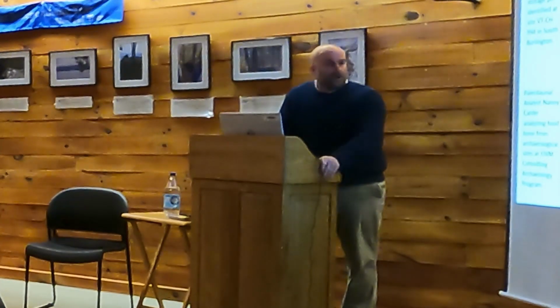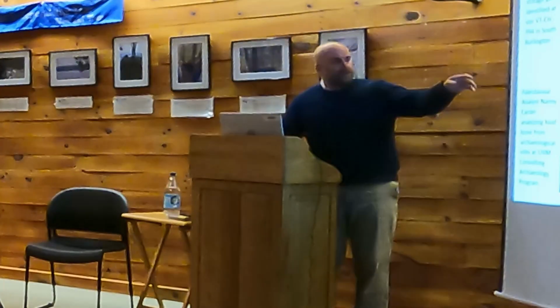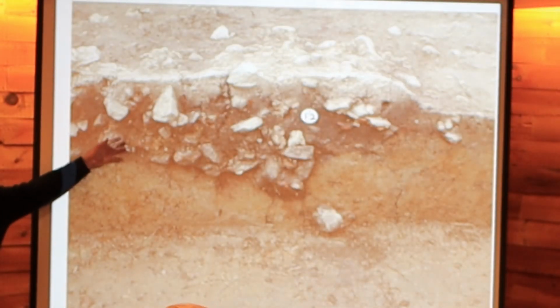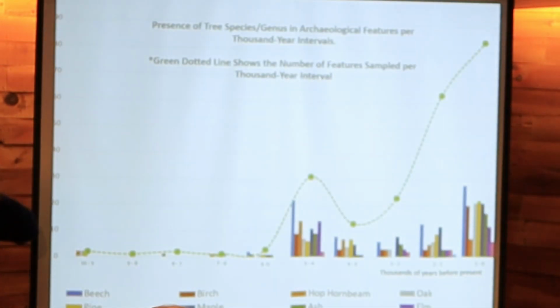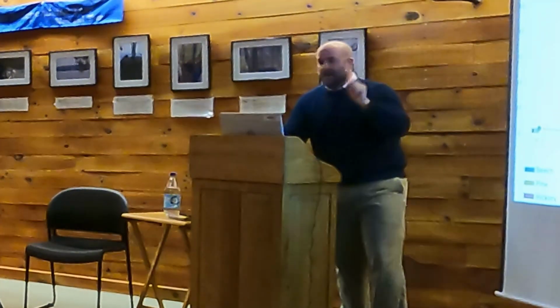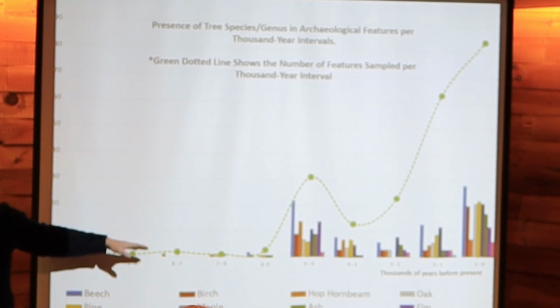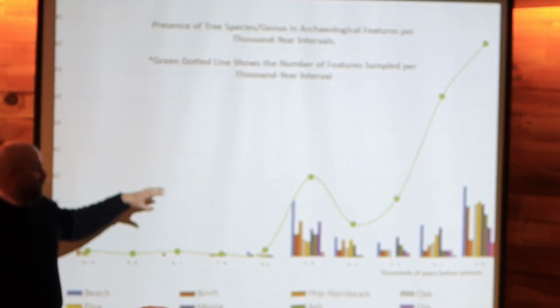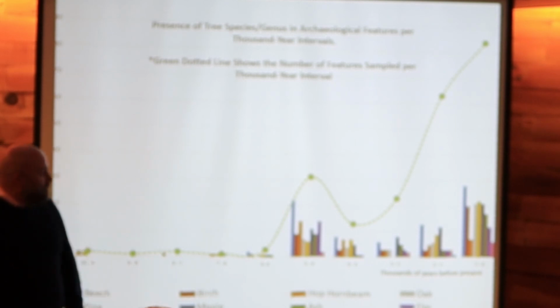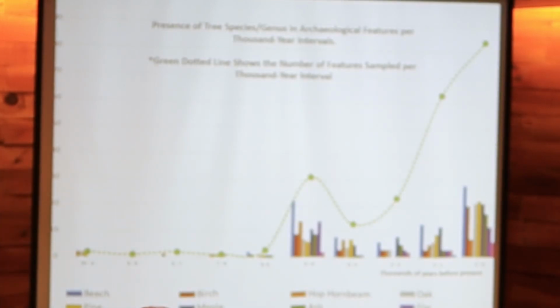So a number of years ago, my colleague Brett and I tried to just do some impressionistic look at what people were eating by analyzing in close detail organic remains trapped in fire pits, running it through cheesecloth and fine mesh, recovering the tiny bits of charred remains, having them professionally analyzed, and then looking at what they were eating and what they were burning. And these are not statistically calculated. These are more just incidences. But impressionistically, beech does seem to be the predominant wood species being burned in almost every 1,000-year slice from about 5,000 years ago up into European contact.